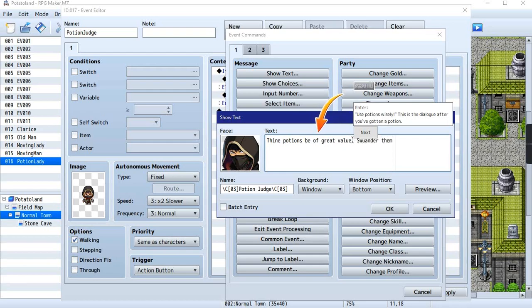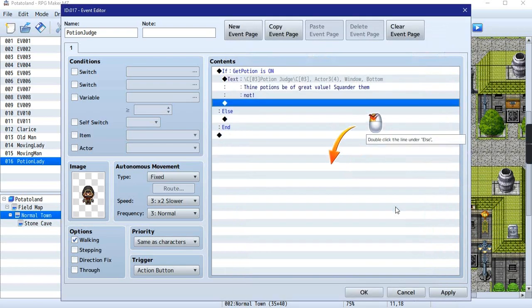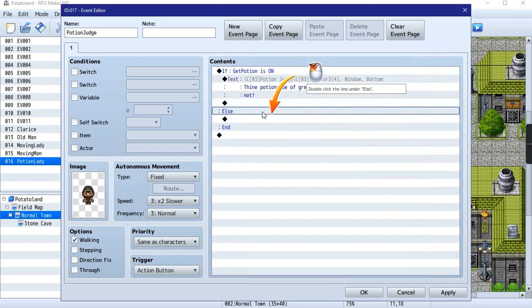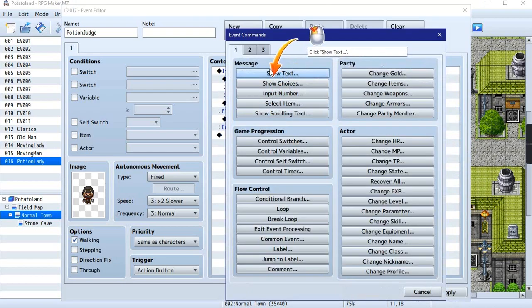Squander them not." I don't know why I went with old English. It just felt fun. Oh, I said squander. No, that's gonna be "squander them not." There we go. Say OK, and in the else branch, we double click on the line underneath.